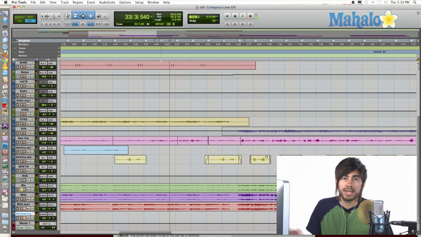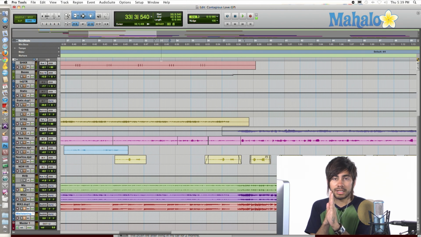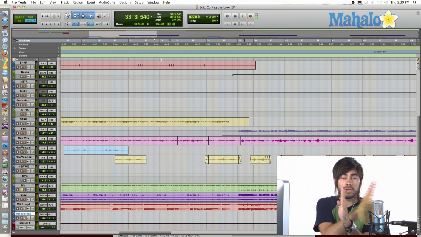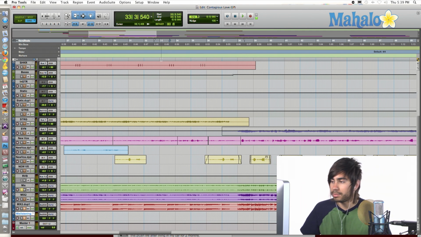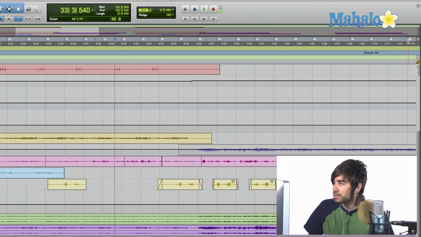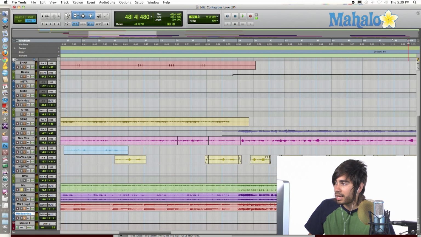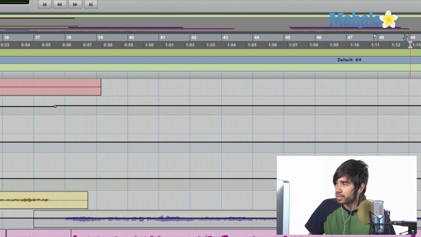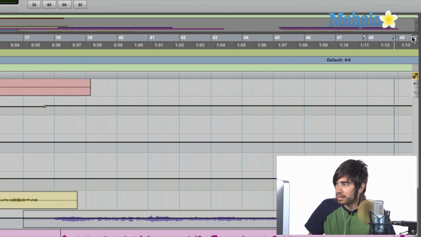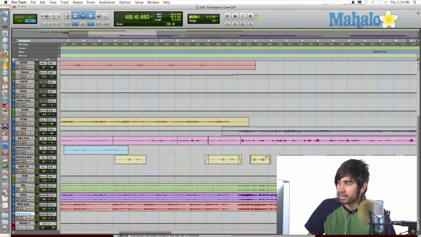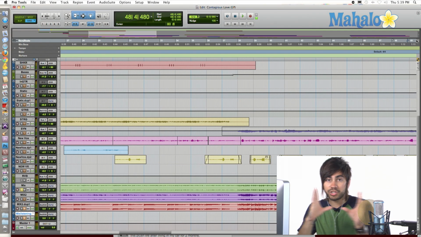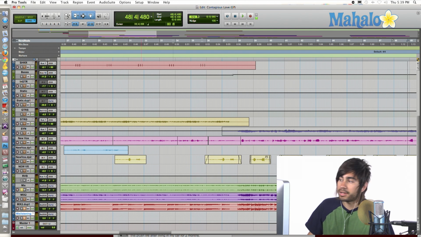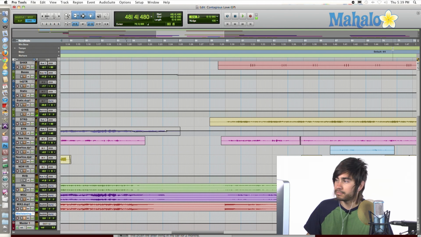Now Page means that once it hits the end point, it will move over an entire section and start over again from all the way to the left-hand side. I'll show you what I mean. Let's place the play marker right here and hit play. Once I hit play, it's going to get to about right here and then jump. The whole session is going to shift over and end up on the left side. See that? If I place it one more time over there, I'm going to hit play again.